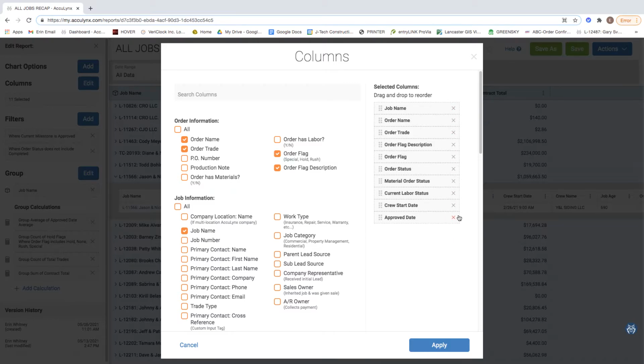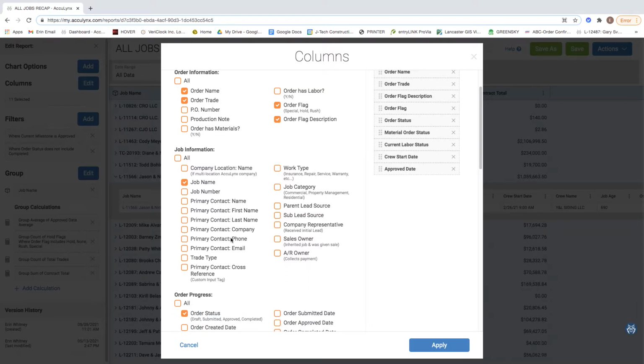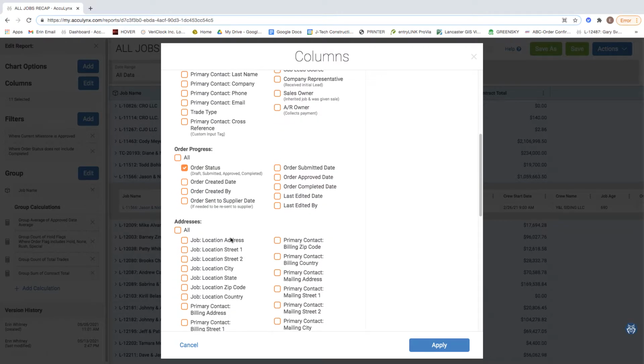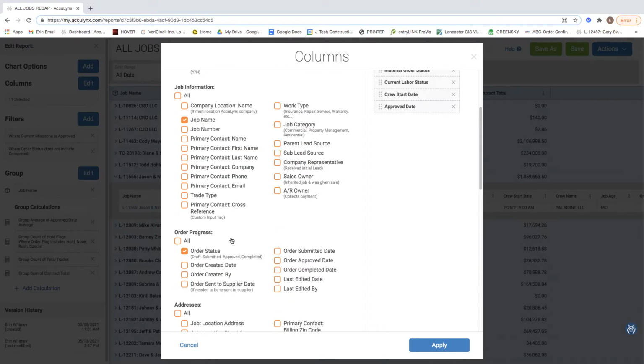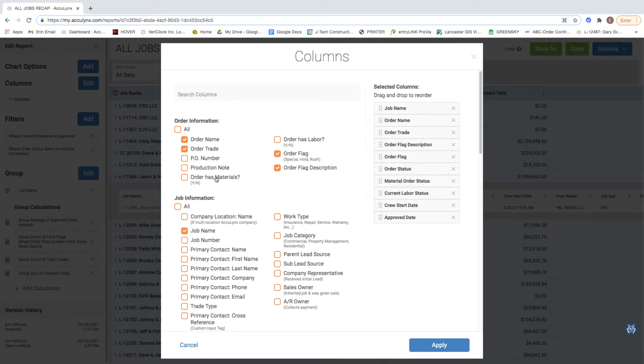And then keep in mind you can also click the X, which will remove that piece of information from the report altogether. That brings me to this side of this menu, which are essentially all the available options for information you can possibly include on this report. There's quite a bit, and you just have to kind of think through where that information is coming from. I'll give you an example.